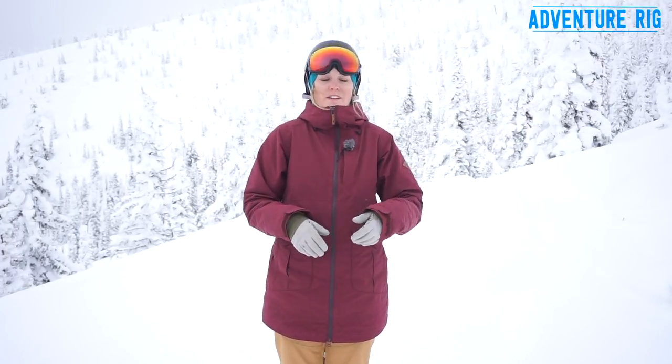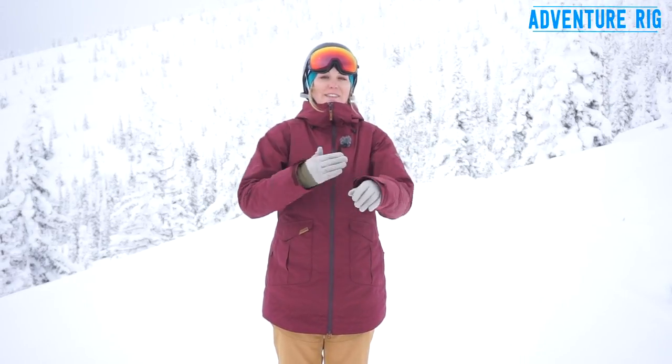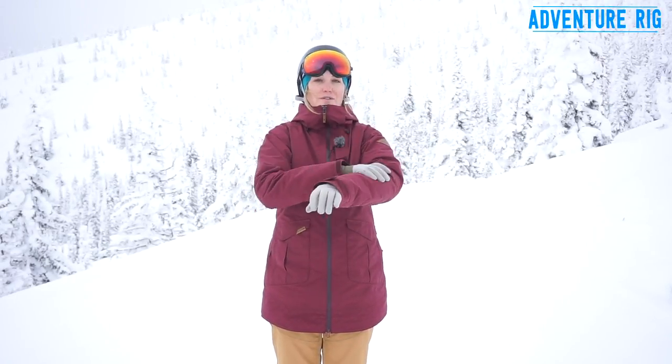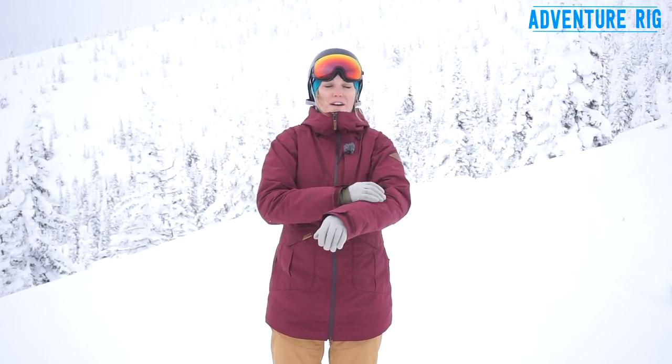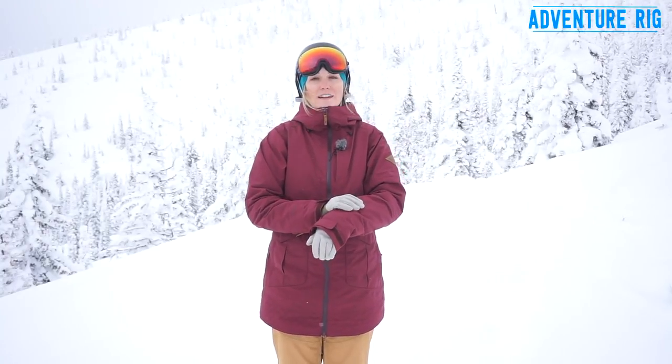absolutely obsessed with it. Also, you have a pass pocket here on your sleeve, which again is something that I never even have used if I've had it in a jacket before, but with the traveling that Tyson and I have been doing, we've been hitting a lot of resorts that have the RFID tickets. So you just stick them in there and you can go through the scanner and it works flawlessly. So that's a really cool feature. Again, I know that's something that's been around for a while and it's pretty common, but this is the first time that I've ever used it while wearing this jacket.